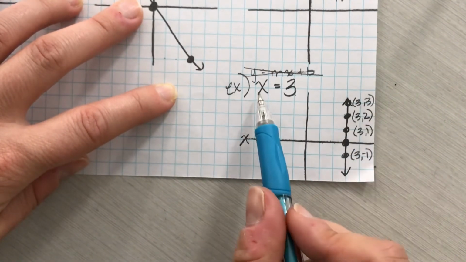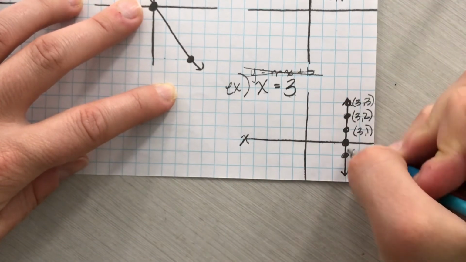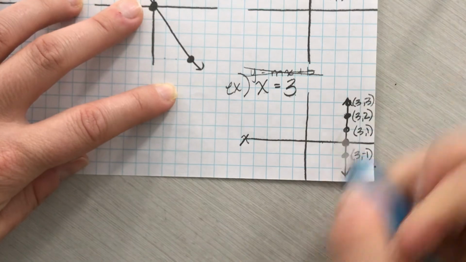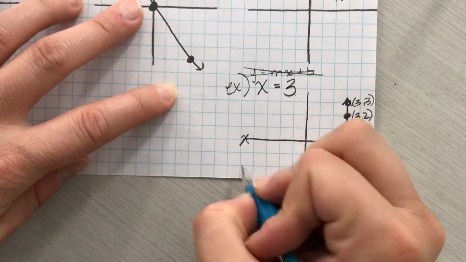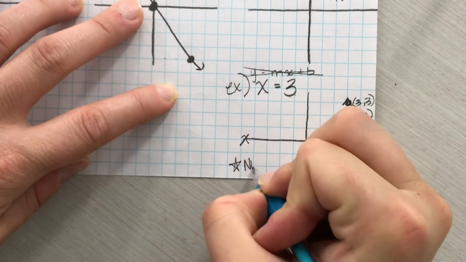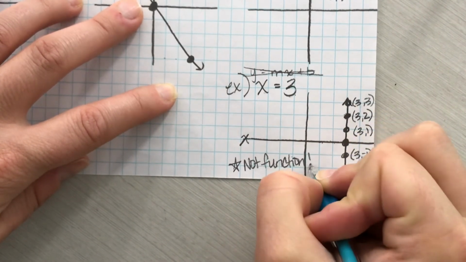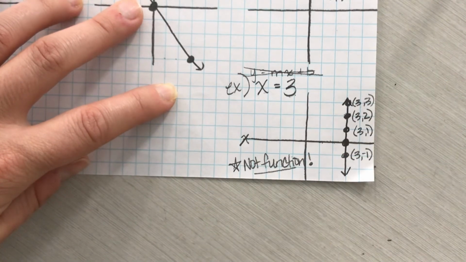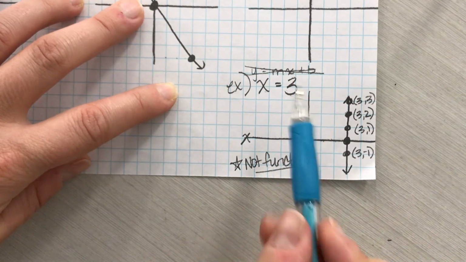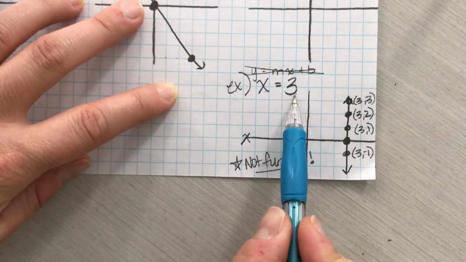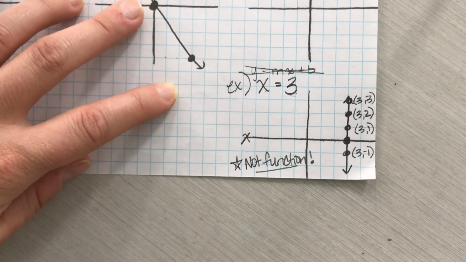Again, see how if I want the x to always equal 3, I'm talking about all the dots that are lining up in this vertical line right here. And then just to bring in something from the past, that means that this is actually not a function, okay? Not that they asked that, not that that's really what we're doing right now, but just keep in mind vertical lines are not functions because you're saying the x value always has to equal 3 no matter what dot I go to, x is 3, okay? Hope that helps.